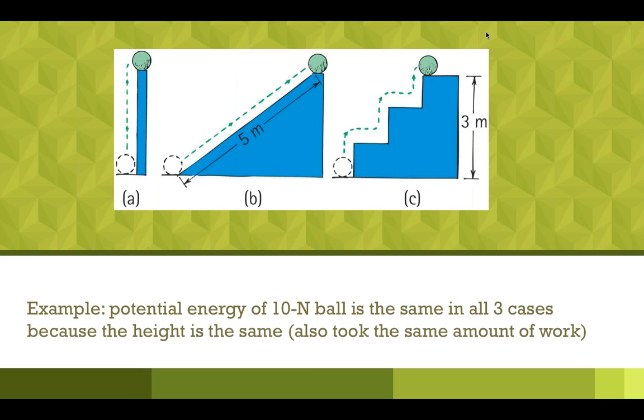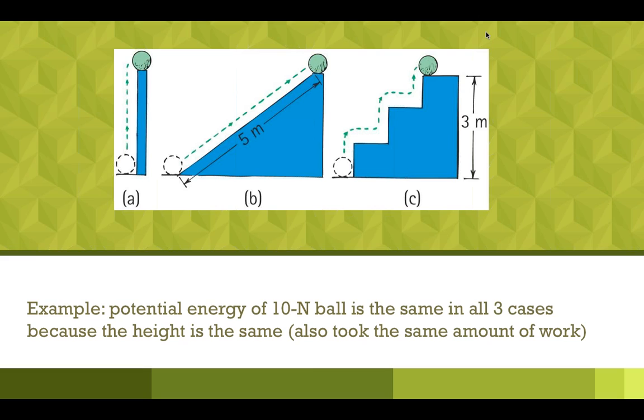Now, something else that's interesting, if you were able to do all the calculations for it, you would find out that it took the same amount of work to move the ball from the ground up to that same height. What this is actually telling us is another way to describe what work is. Work gives or takes away energy from something. That's why work has the units of joules, because it's giving energy or taking away energy.